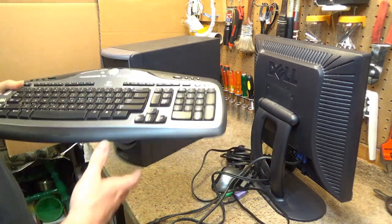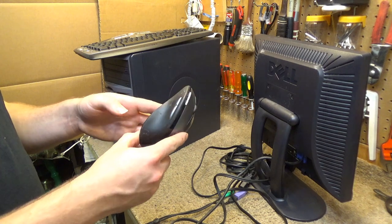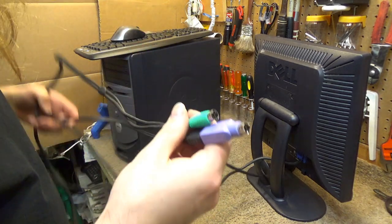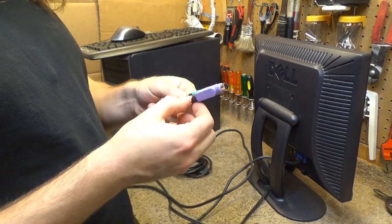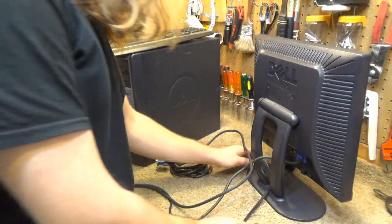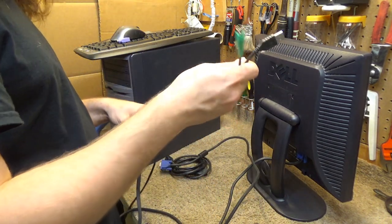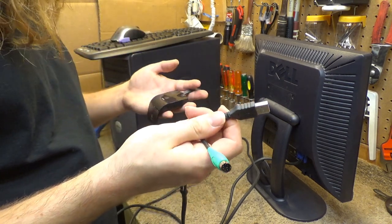It came with this seemingly overly complicated keyboard and this outrageous mouse, one power cord, I sourced that one from something else, and then it came with a USB to PS2 adapter, I guess this is the receiver for this keyboard and mouse, and curiously enough the mouse is PS2 but the keyboard is USB. That's strange.